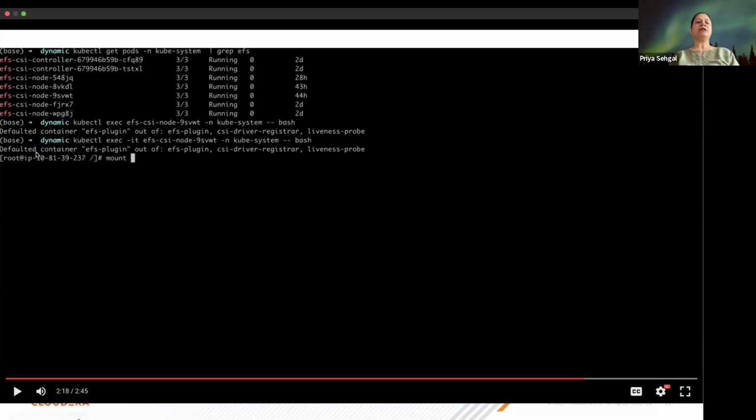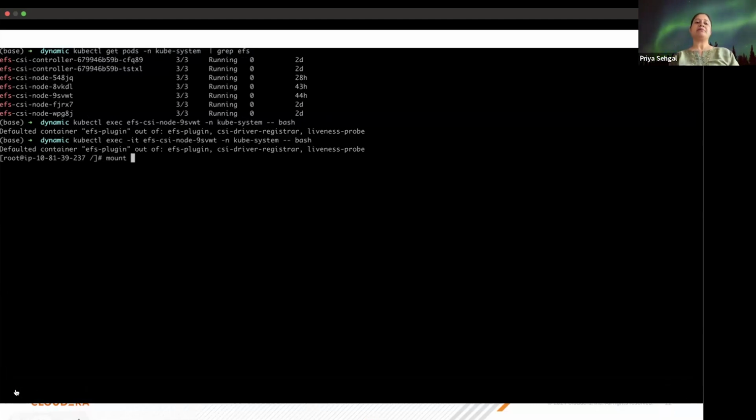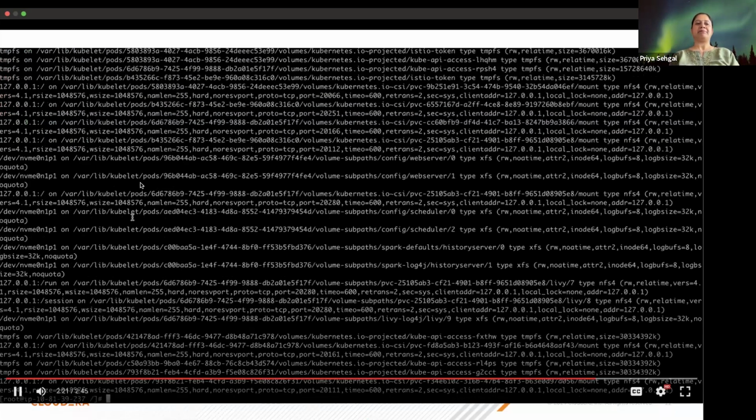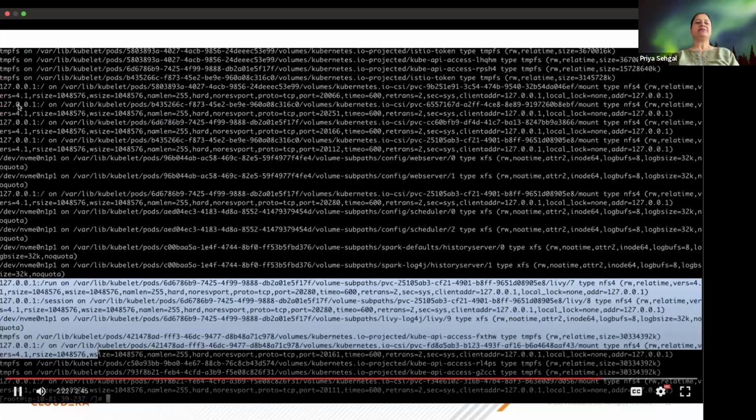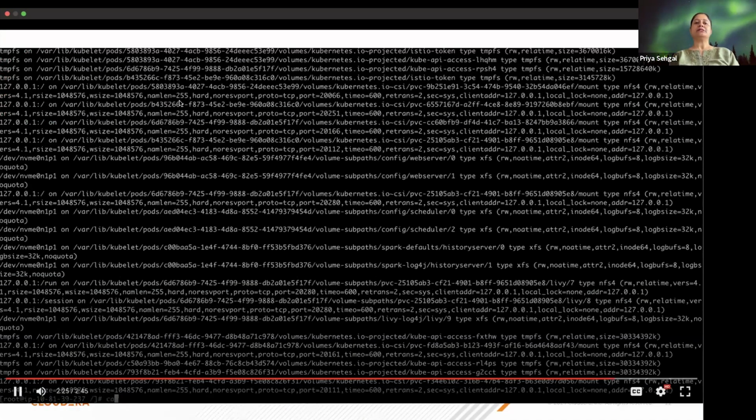So here we will go to one of the EFS CSI nodes and exec into it and see what all is mounted. You will see a lot of mounts happening. And here you'll see 127.0.0.1 mounted to some Kubernetes volume location, which means that this Kubernetes pod is able to access this particular EFS file system.